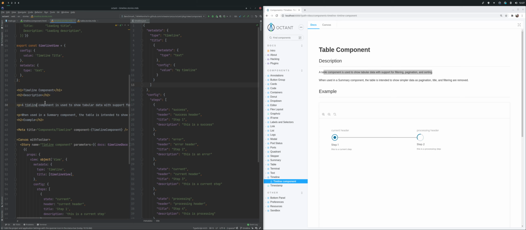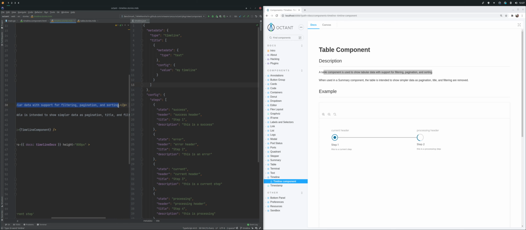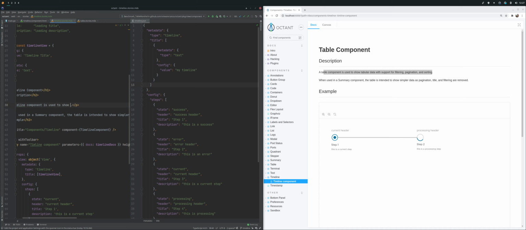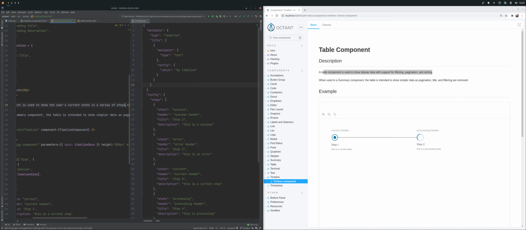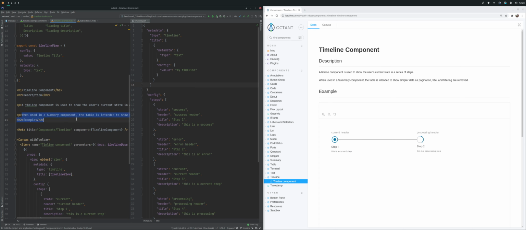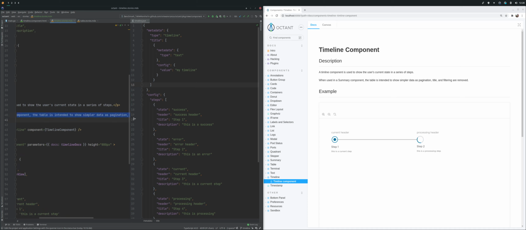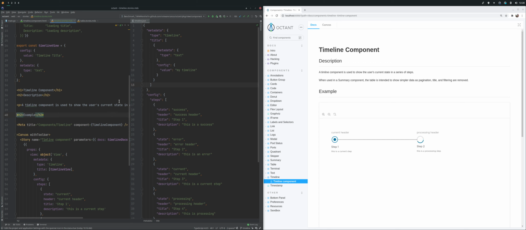A timeline component is used to show the user's current state in a series of steps. Cool. Then we can have additional documentation about when used in some example. In this case, I don't think we need that at all, so we'll just leave that alone.